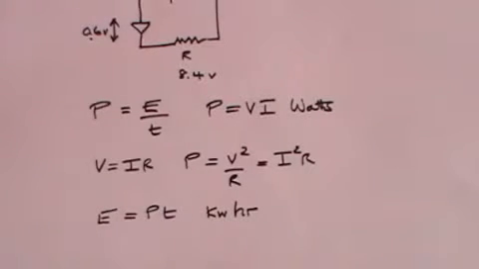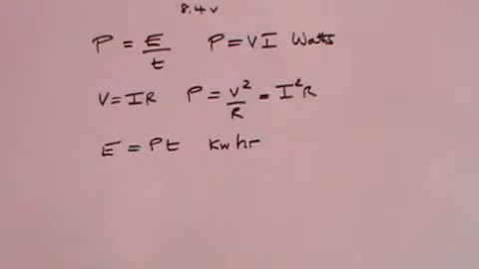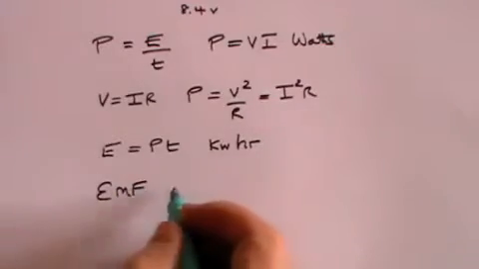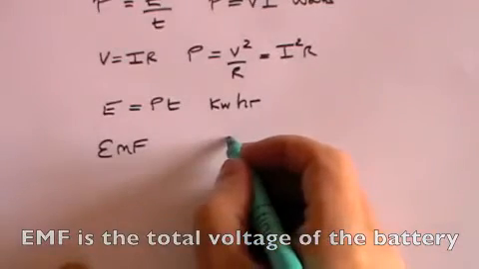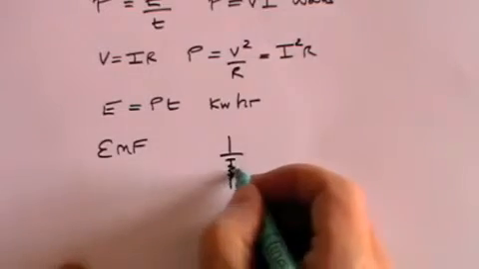We now come to the subject of internal resistance. Batteries have an internal resistance. Every battery generates electricity, usually by chemical interactions in the battery. And the energy per coulomb produced by the battery is called the electromotive force, or the EMF. So here is a diagram of the battery, which has a sort of associated internal resistance little r.